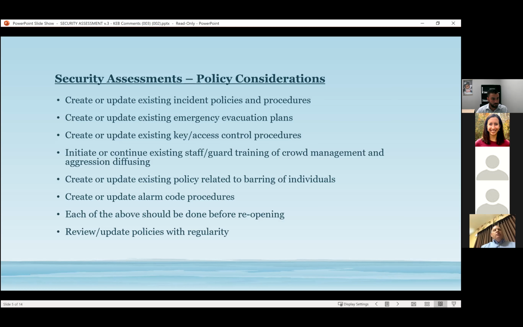How often should emergency plans and evacuation plans be updated? At least annually, but definitely reviewed after any unusual incident that may have occurred. This could have been a hostile client or customer, or it could have been a fire alarm that accidentally got activated. Whenever we have something like this, we want to make sure that we review our plans to make sure that we followed our plans. And if we can't follow our plans, we want to update our plans.